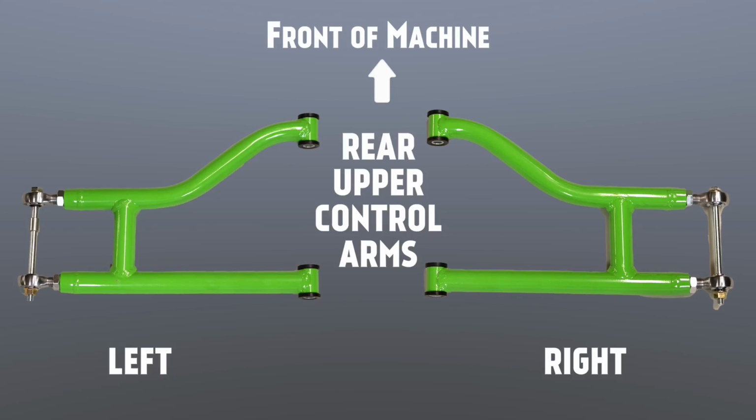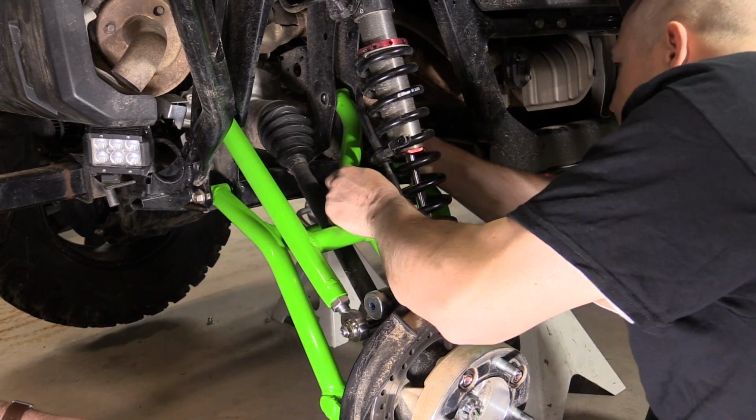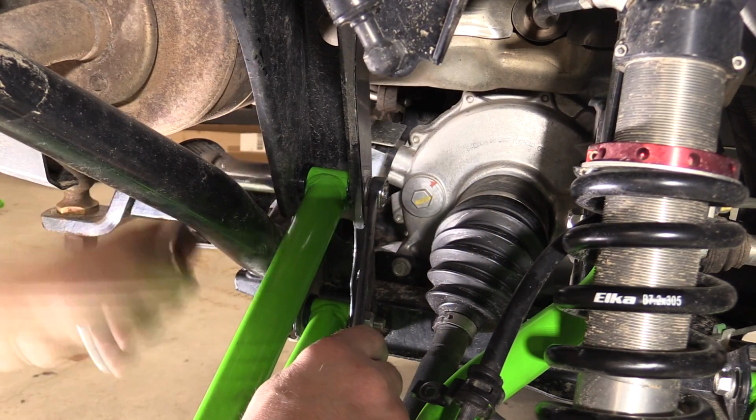Now locate the rear upper control arms. They are both exactly the same and can be used on either side. Install the upper control arm into the upper frame mounts using the factory 12mm bolts and nuts. Snug up the nuts, but do not tighten.